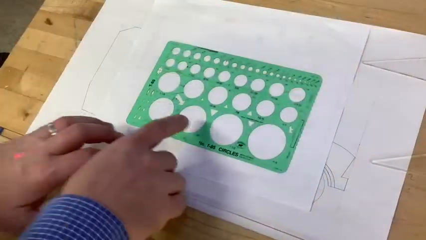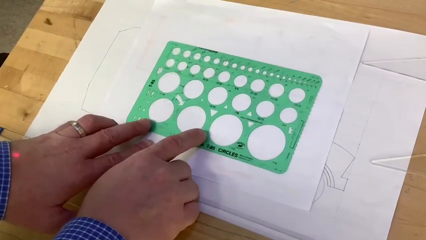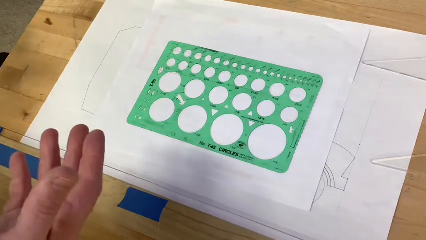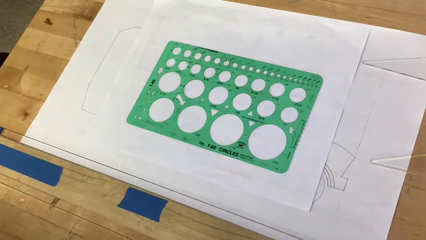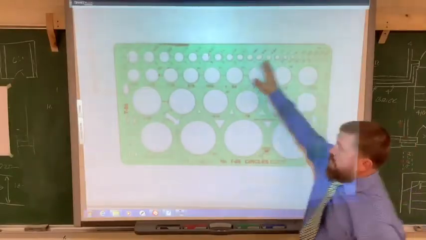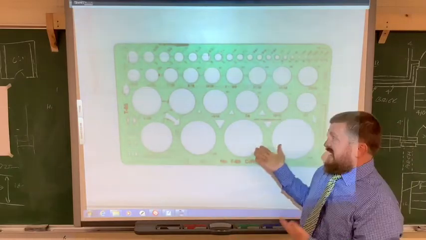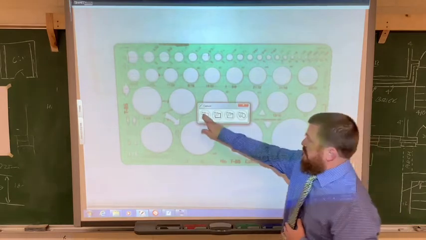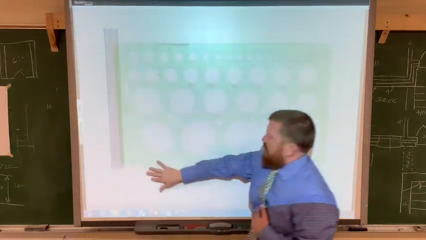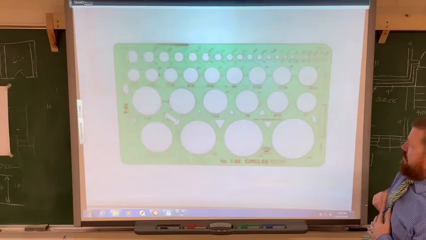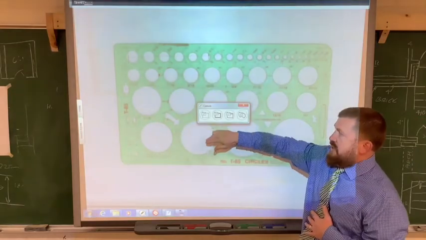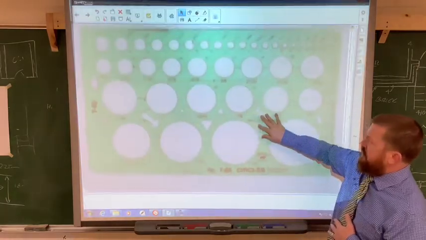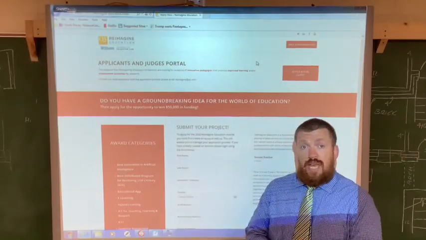X out again. So here is the circle template, and I'm going to show you here how to, again, just insert it by using picture capture to get it into the presentation. Here is the circle template that the students are going to use. It's under the document camera. With this picture capture tool, again, I can go ahead and snap a photo of it, send it to the next page in the presentation, and there it is.